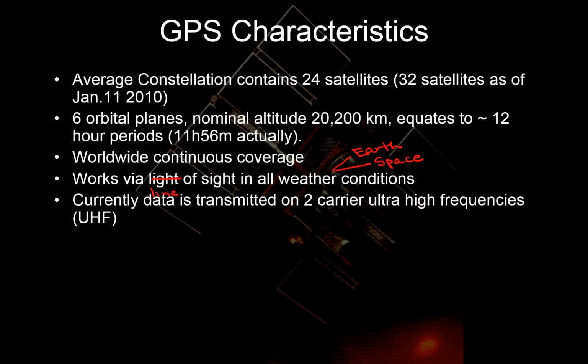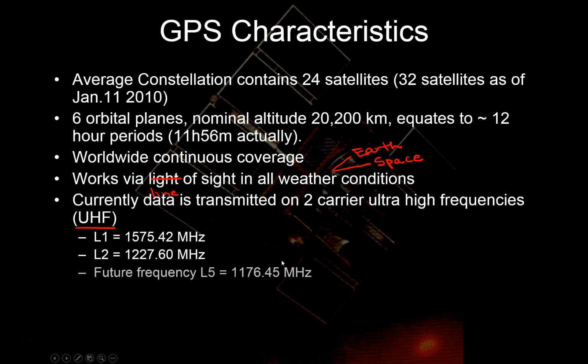So currently data is transmitted on 2 carrier ultra-high frequencies, or UHF frequencies. And we call these carriers the L1 carrier and respectively the L2 carrier. All right, there's a new carrier coming up that's going to be called the L5, and there are a handful of satellites that are currently in orbit. I'm not sure, might have to double check that. I'm getting confused right now as to what satellite classification supports L5, but I think the current block of satellites that are being launched support the L5 frequency, though it hasn't reached full operational capacity. It's currently being tested and ensuring that everything's working properly.